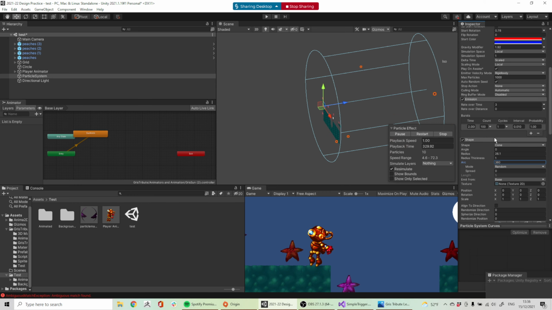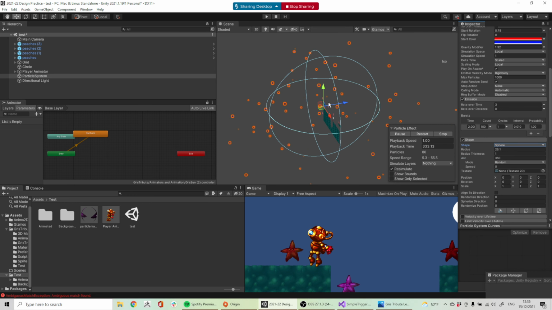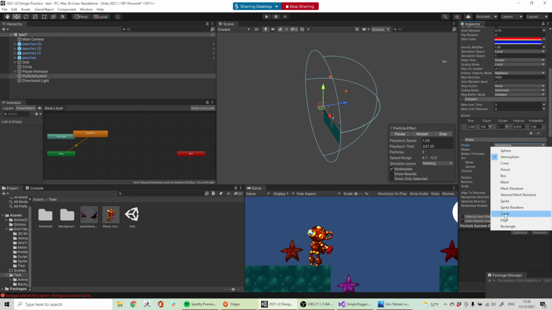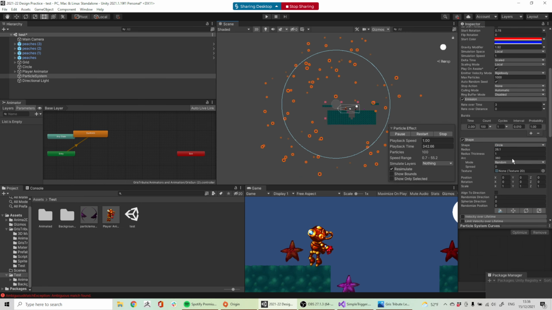But you can also have different shapes. So I can do a sphere, they'll fire in all directions. I can do a hemisphere that'll only fire in the hemisphere direction. You can even do a circle, and these are better for 2D because in 2D you're only going to see it as a circle anyway. So I'll do a circle, and you can see now they're all flat. So now I can go back to 2D because this actually makes a bit more sense. And the radius I can control, so it's this small, for example. And they're all coming from there.